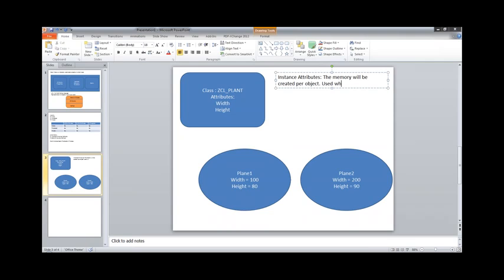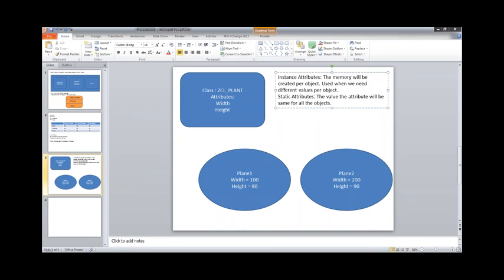It is used when we need different values per object. Then coming to static attributes, the value of the variable will be the same for all the objects.